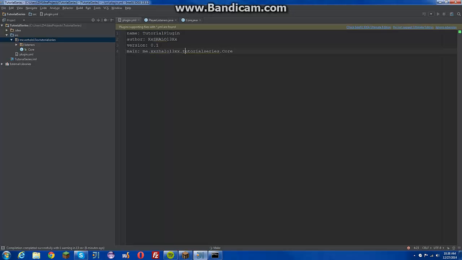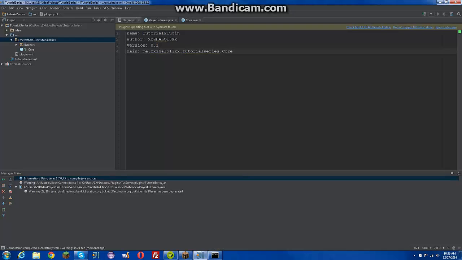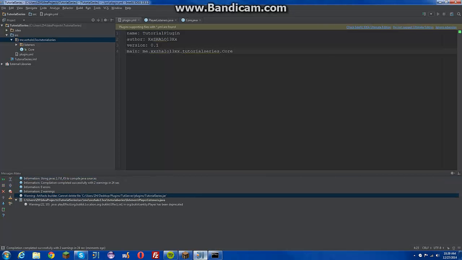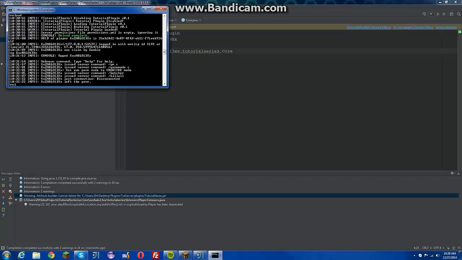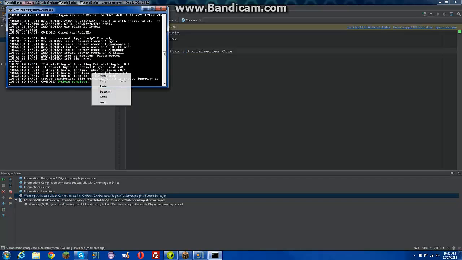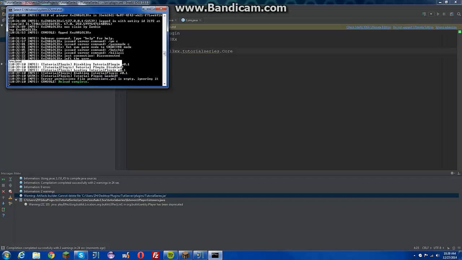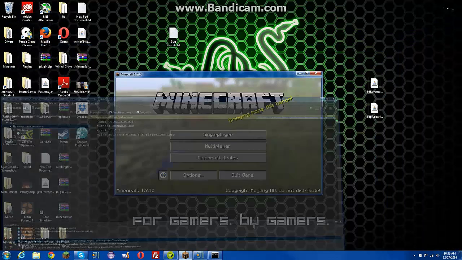Whenever that's done, we'll restart the server and test out the plugin. We should hear a noise and a cool effect. It's parsing, so that means it's compiling everything using Java. Alright, so we'll go in here and reload the server. You can see that it says the disable worked, it's disabling, it's disabled, enabling, "tutorial plugin loaded" like I said.